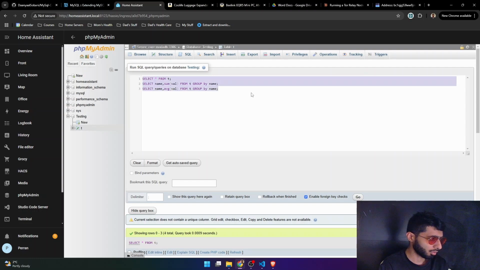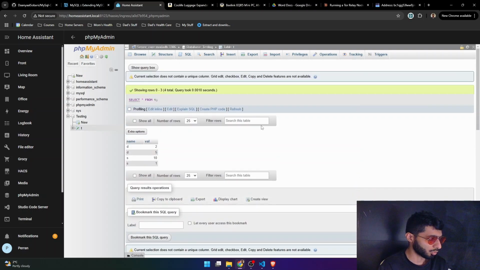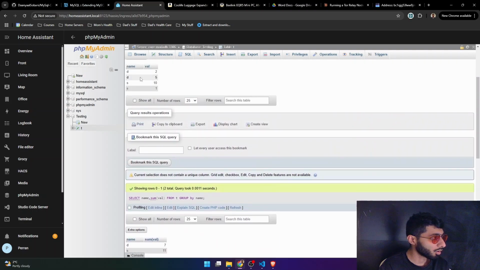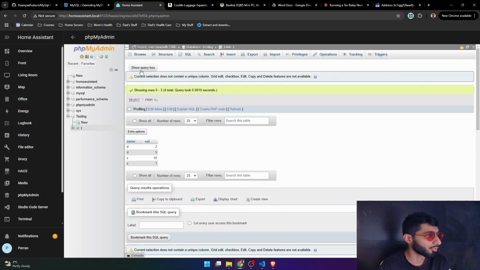So I'm going to do a quick refresher on how these aggregates work. You have the table T, it has a column name and value. If you look at the sum, it just takes all the rows for which the name is D and adds those together. So 2 and 5 is 7. You see that over here. 10 plus 1 is 11, but there's no built-in product function.